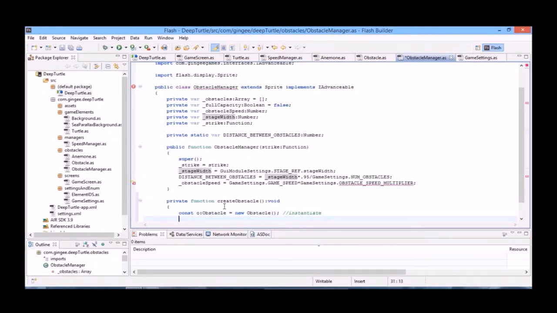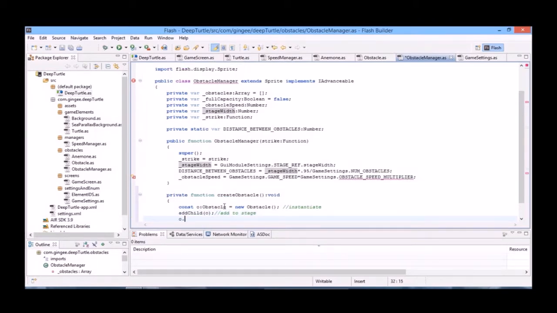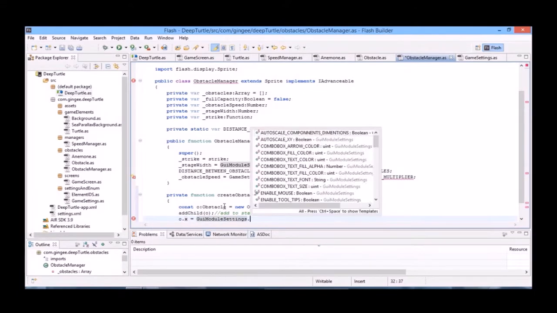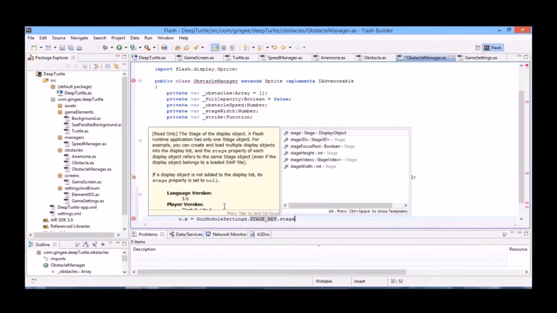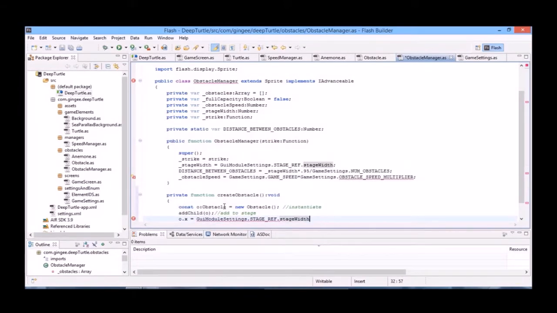So const o obstacle equals new obstacle, which instantiates it. We'll addChild o at the stage. We'll set the o position horizontally to GUIModuleSettings.stageRef.stageWidth. This sets it to the right of the screen. And we'll push our o object to our obstacles array.